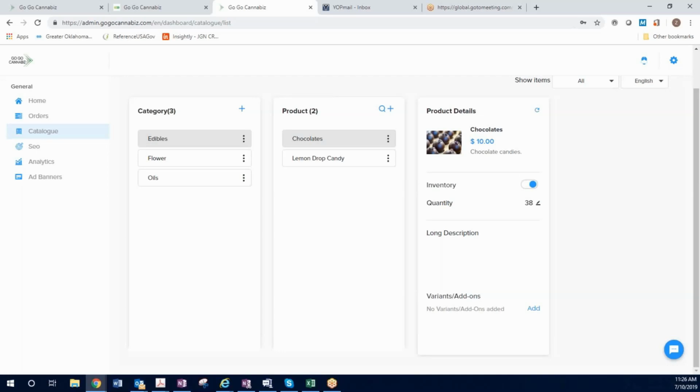So if a dispensary knows that they're going to order X amount of a product every single month, every single week, they can come in and place an RFP for that product, and then all of the sellers on the platform will be notified of this new request for proposal, and you will actually be able to go in and bid on it as well.